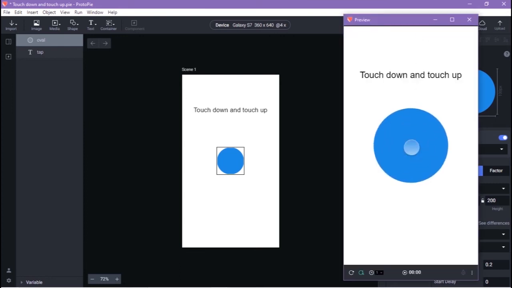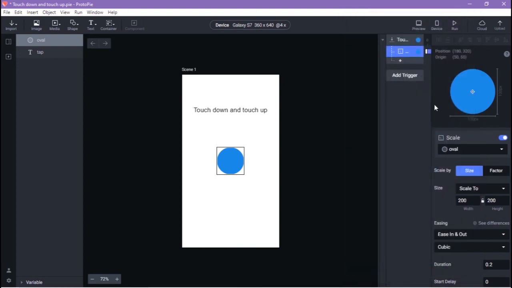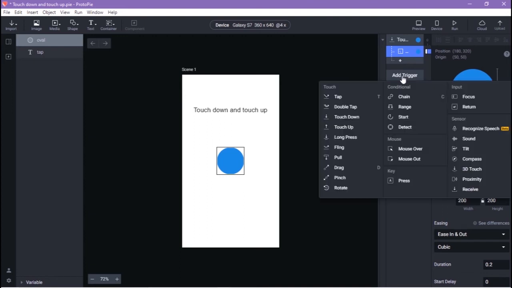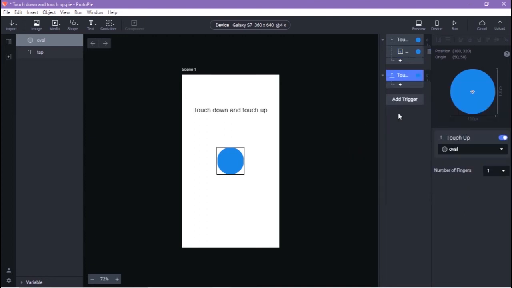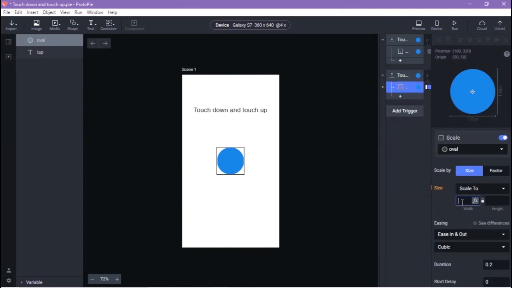This is touch down. I'm going to close this right now. Now let's add a touch up trigger to the same asset and see how it goes. I'm going to add a touch up trigger and add scale as a response back to 100 by 100. That is 100 in width and 100 in height.